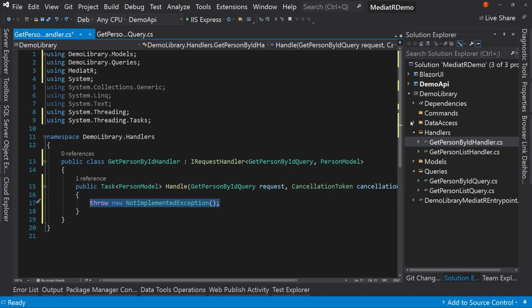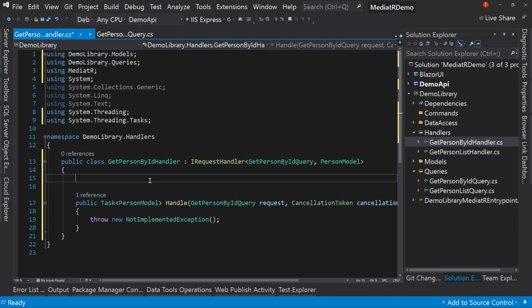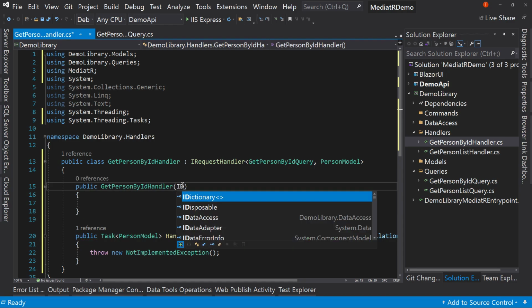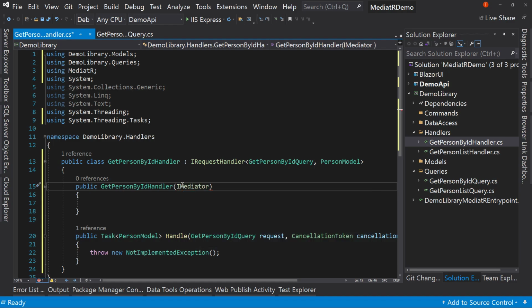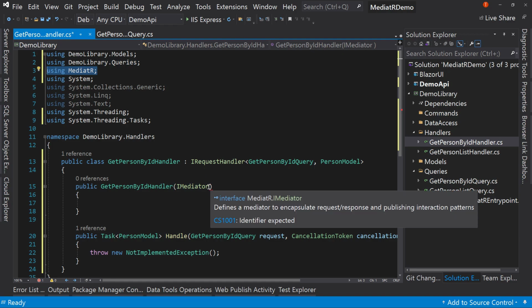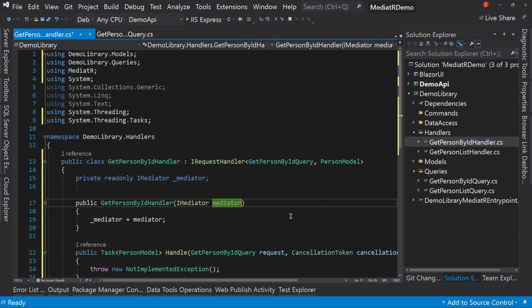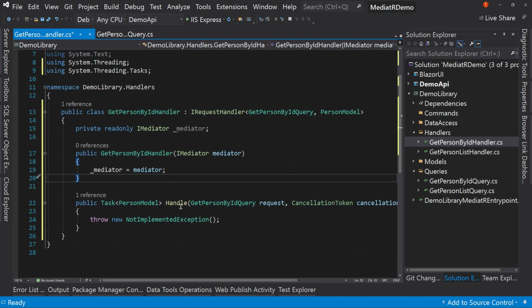So let's do this. Let's bring in first our mediator. So ctor, constructor. And then in here, we'll say IMediator, which is going to add the using statement, if it doesn't have it already. I think we already have it for mediator. So IMediator, we'll call it mediator. Control dot to create and assign that field. And now down in here, let's make this async.